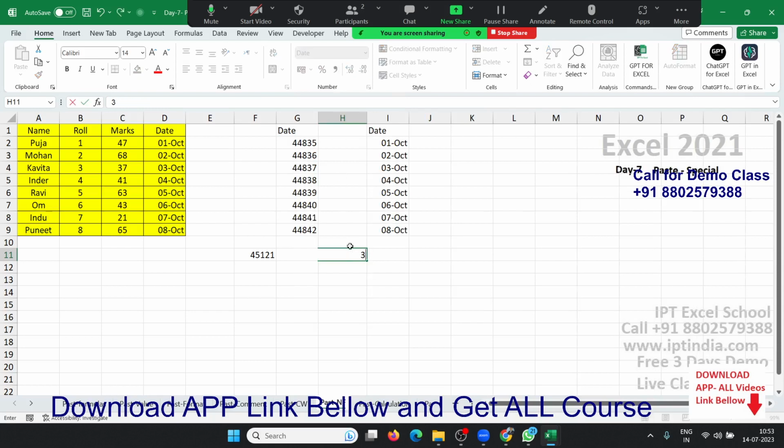I typed here 32 days, which means 1st February. I also typed 367. So when you type 45121, the total number of days, the number will be stored as a date.